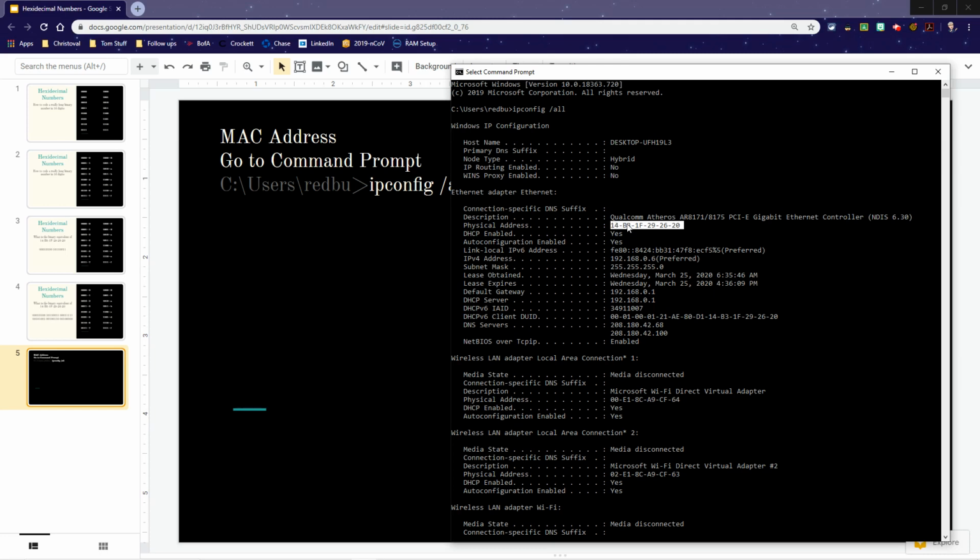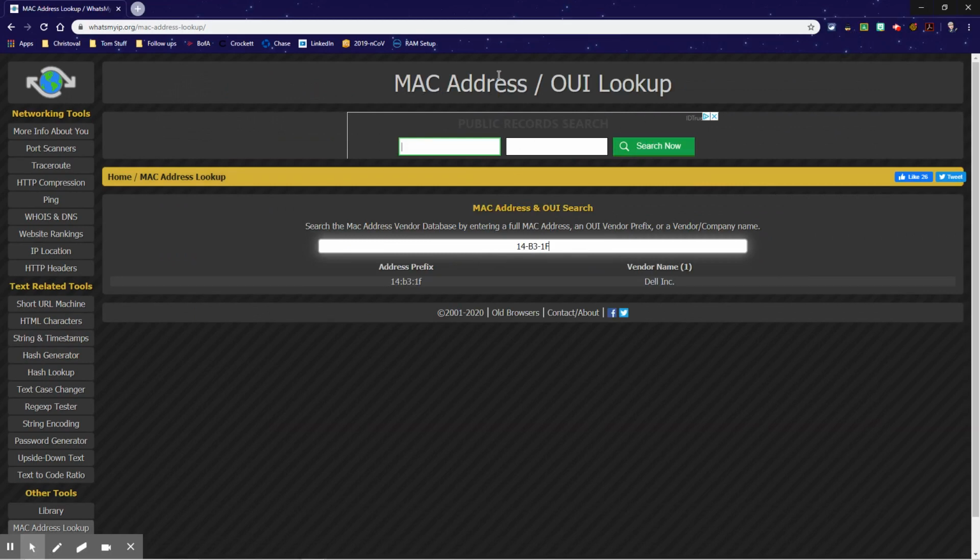So I've got a number here that says 14B31F, and I'm going to copy this, so I highlighted it, and from command prompt, you can still cut and paste here. Control C works. I'm going to Control C this number, and really all I want is the first six characters. I don't want everything, just the first six. So I Control C it, and I'm going to go to another website. It is inside of your classroom, and this is a MAC address lookup site. So every machine out there has an access code. But every manufacturer is assigned the first six digits. The last six digits they can use any way they want. But those first six digits are assigned by who made it.